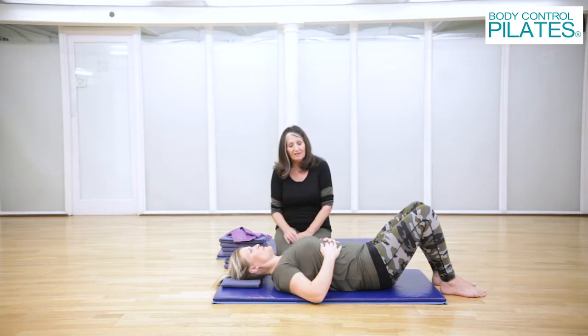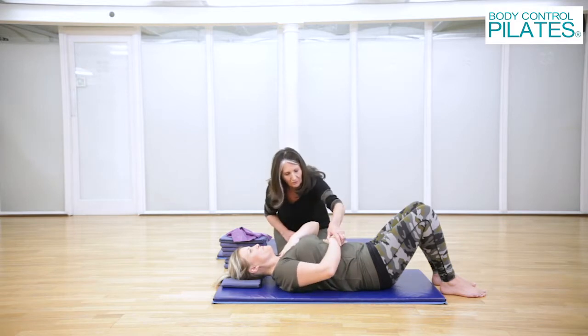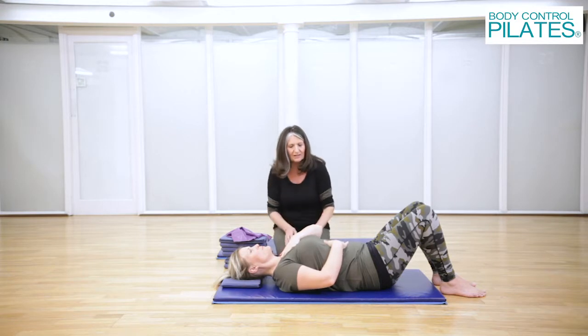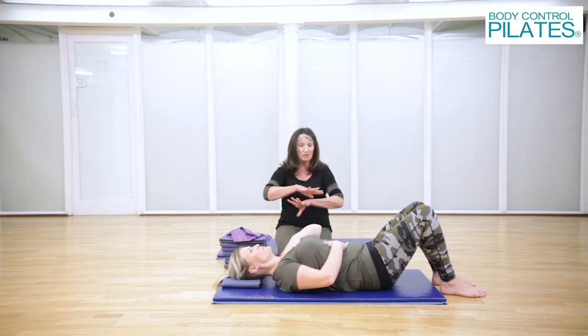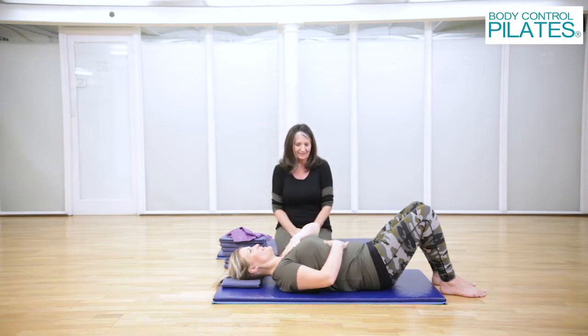And then for the last breath, just put one hand onto your sternum here, the other one a little bit higher, around about there. Shoulders nice and relaxed. And now just go for it. You're just breathing everywhere, just expanding, lovely like a balloon. That's it. Wonderful. And then bring your arms down to relax.